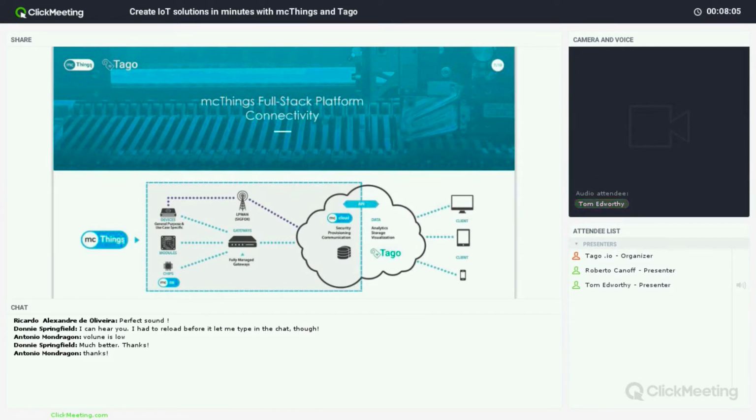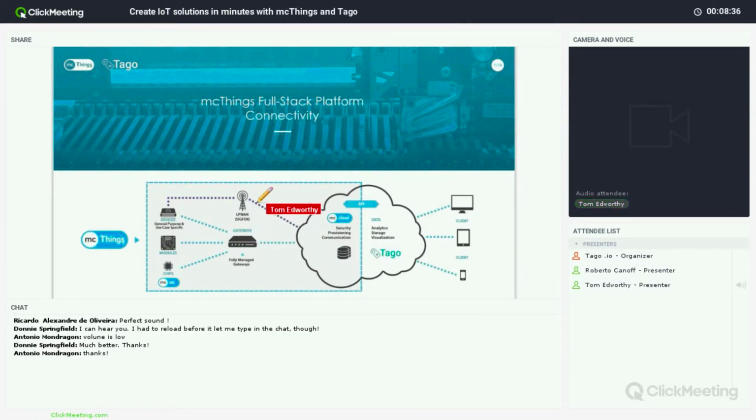Now, it's a proprietary wireless low power protocol. It still works in that 2.4 gigahertz band, but it's actually designed to move on the outside of the frequency, so it doesn't interfere with regular Wi-Fi signals. And one of the great things about our gateways is you can actually have over 1,000 devices within range of a gateway, and all that information can get consumed and forwarded to the cloud, and then, as we'll see later, get captured, and you can do some visualizations in Tago and see what the data looks like that's coming from your devices.